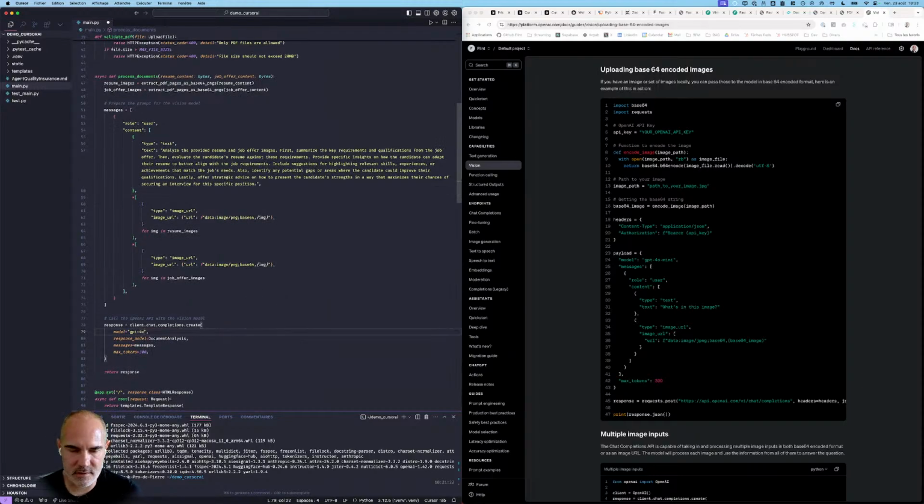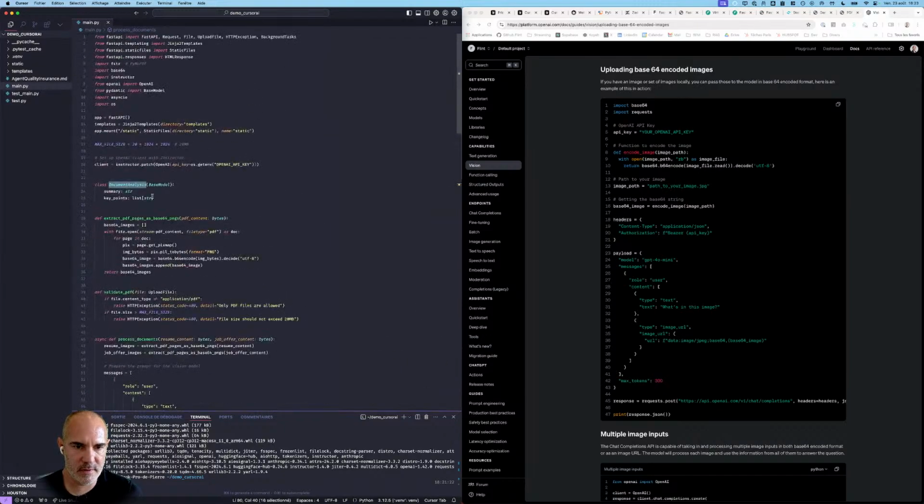Here the model is GPT-4o. We could even take mini. Response model, max token, I think we can get rid of that. Here our response model is document analysis. Let's try that.